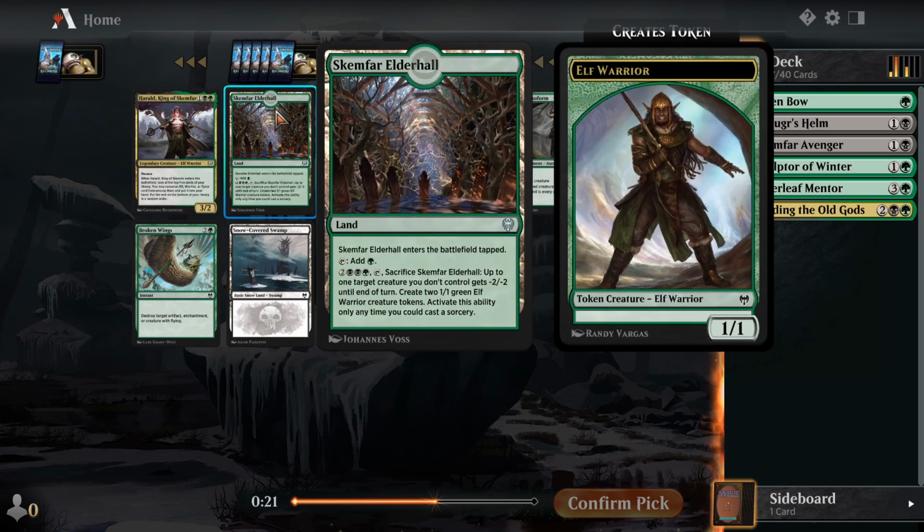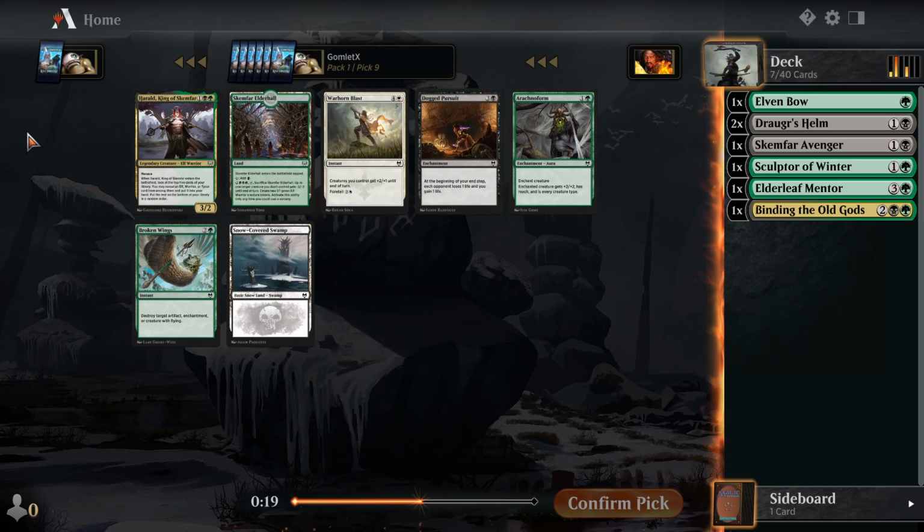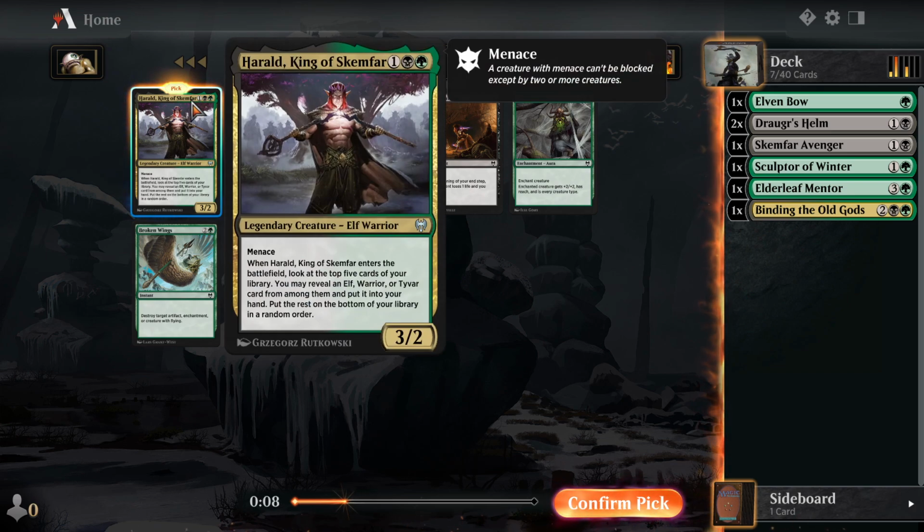We've got kind of a hard pick between Skemfar Elderhall and Herald here. The fact that both of these wheel pick 9 is an incredibly good sign for green-black elves. It looks like Golgari Elves is going to be wide open this draft. I think I will go with Herald first. 3 mana for a 3/2 menace, and you're drawing an extra card off of this.